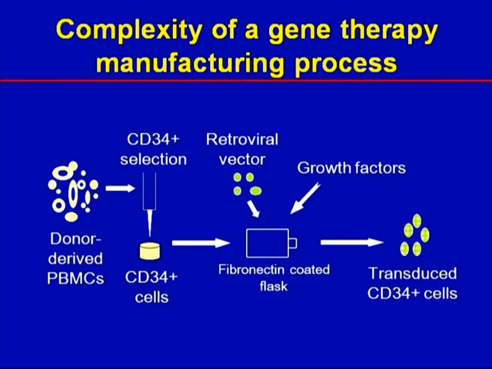The manufacturing process for a gene therapy product may be very complex, and the FDA needs to have information on all steps in your manufacturing process to fully evaluate the safety and quality of the final product. In the example shown here, the final product is retrovirally transduced CD34-positive cells. The starting material was mononuclear cells from donated peripheral blood, so you need to provide information on how the donor was screened. CD34-positive cells were then selected with a device that uses a monoclonal antibody against CD34 — include information on the selection device and describe how the monoclonal antibody was produced and tested to ensure it is free of adventitious viruses. Regardless of whether you submit this information as a certificate of analysis or a letter of cross-reference, please make sure you are providing the FDA with all the information needed.